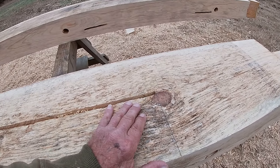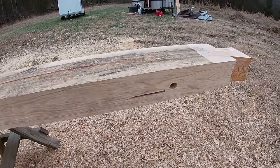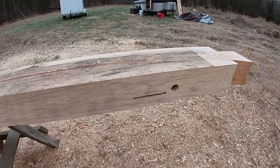I've showed you this before on the Paradise Point cabin. But the angle iron slots are in, and you can see an electrical hole there. So we're getting pretty close to setting these up after they're hewed.